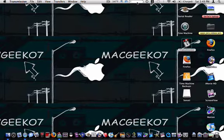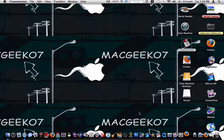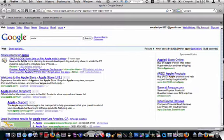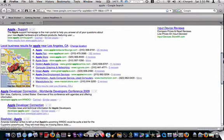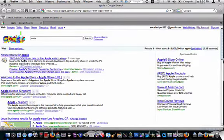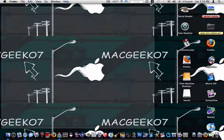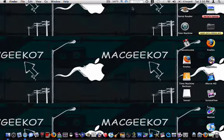And basically what I like is that you just type in Apple, typed it in right there. It's opening up Firefox. And as you can see, it's already going to the Apple links. The only reason I like it is that sometimes I'm just lazy, and I don't want to go and click on Firefox and do all that hassle when I could just type it in right here.